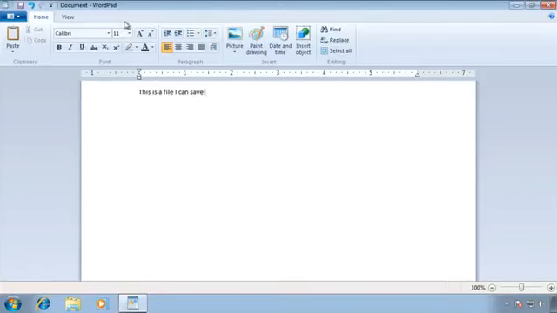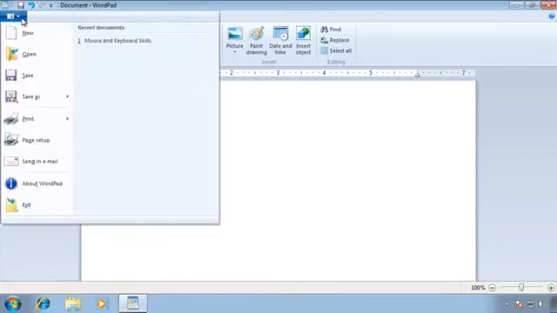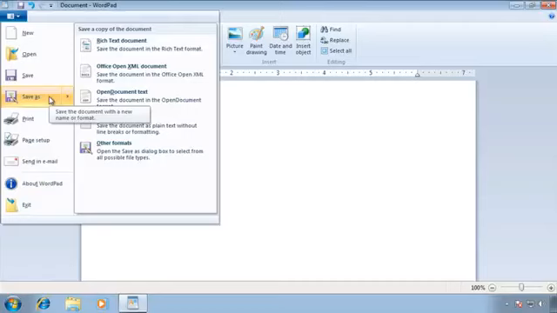So instead, I'm going to move over to the left side of my screen, and I'm going to click the little down button to the left of the Home tab, which is the equivalent of my File menu. One of the options here is Save, but I also want you to see that another option is Save As. When you have two options, the question often is, well, what's the difference between the two? The very first time you save a file, you really don't have an option. Whether you click Save or Save As, it's always going to bring up the Save As dialog box.